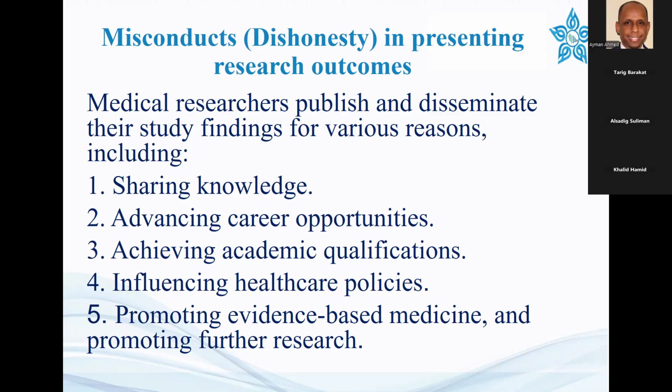First, and most important, we want to share knowledge with the wider scientific community in order to be part of knowledge generating, producing knowledge instead of being just knowledge consumers. Also, we want to advance our career opportunities whenever we want to get promoted to a higher rank. People want to see some evidence of productivity, and one of the most sensitive criteria in that is the number of publications and the quality of the publications.